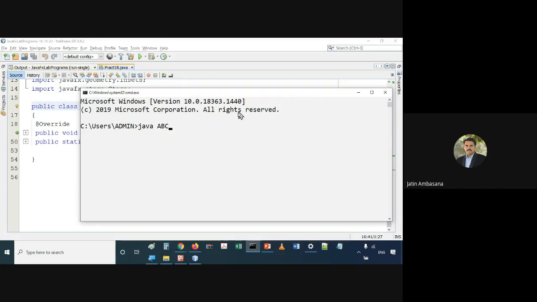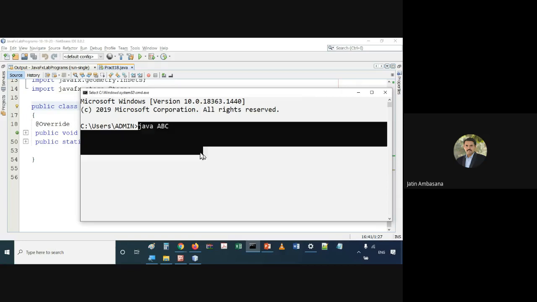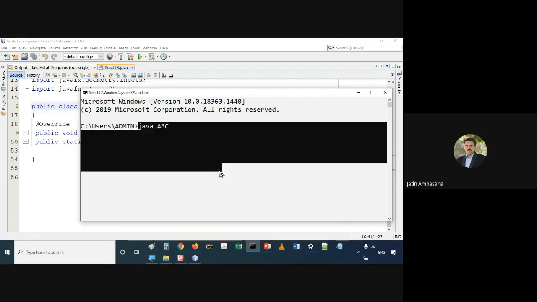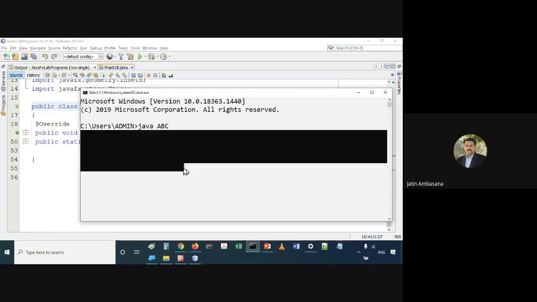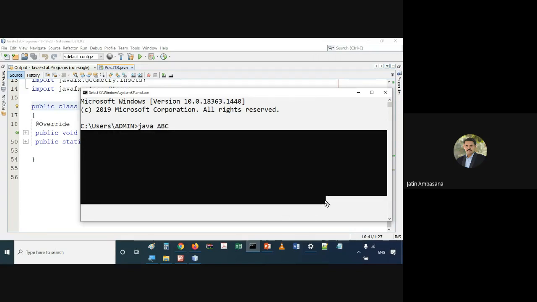If you run an application like that, then it is a console based application where input and output are given on the console itself. This is a text based console.